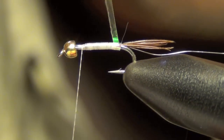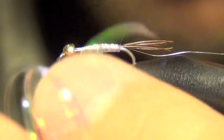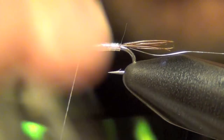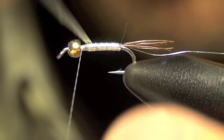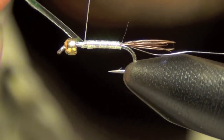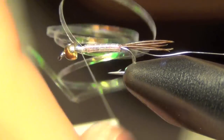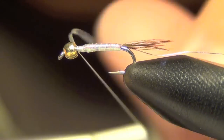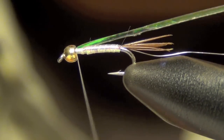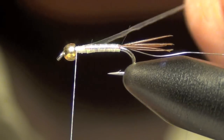Now you're just going to take this tinsel and slightly overwrap with each wrap as you go forward. If you get a little bump, I just kind of undo it and redo that wrap. I like it to be fairly smooth. Once you get up towards the bead there, you're just going to tie it off. I like to kind of double wrap over this stuff. It's really slippery. Likes to come unraveled on you sometimes.